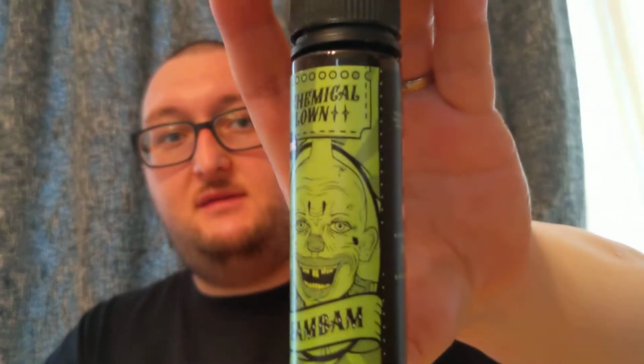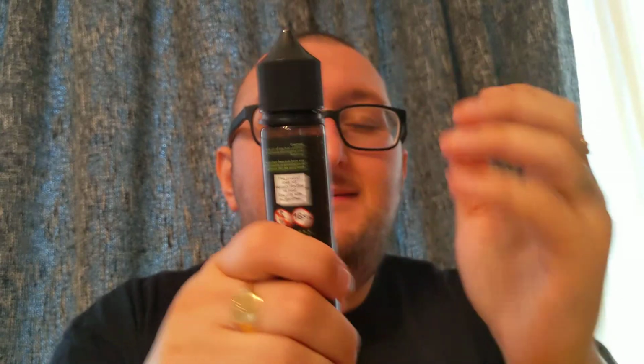And it's going to be Bam Bam, lemon and lime. Now, this flavour, again, you know what lemon and lime tastes like. It can vary. You can have the real unique notes, or you can have something like Sprite. So it was interesting to try this flavour to see exactly what Chemical Clown were going with. And for me, again, much like the Bozo, it's quite a nice mix of flavour, but without anything really popping. And that seems to be a theme of these flavours.